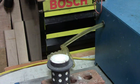Okay, you see the button is pretty well solidified. It's going to stay cherry red for a few more minutes. At this point, I'm going to put the camera back in its original position and grab a couple more flasks and pour those at this time.